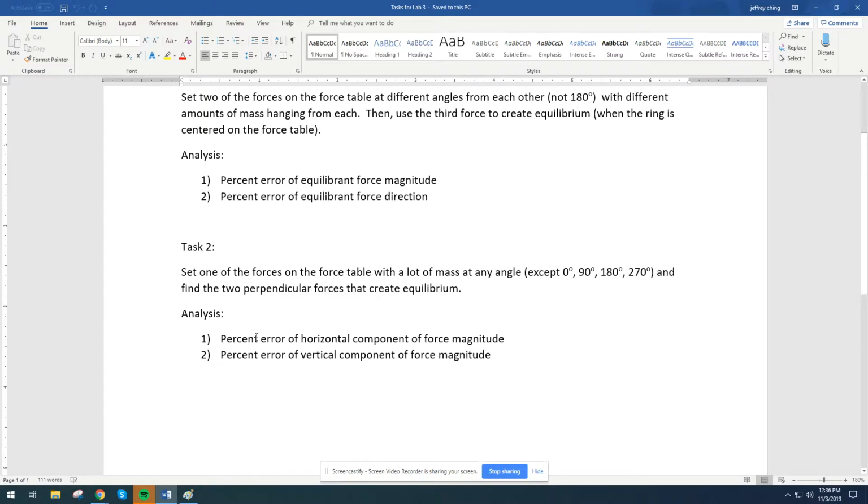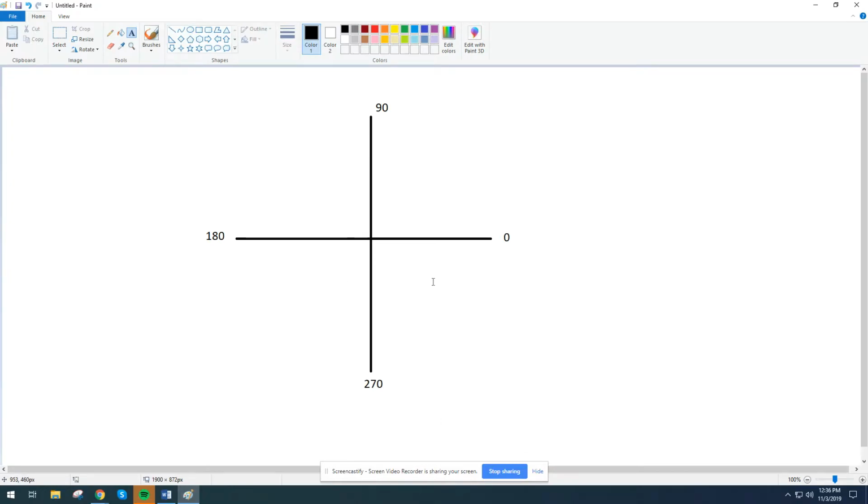This video is going to mostly focus on the percent error of it, how to calculate percent error. We sort of talked about this in class, but I just want to put a video out to make sure everyone's on the same page. So to understand this, let's have a small diagram, right? This is an aerial view of your force table. Obviously, without all the angles listed, it's just the four right-angled ones.